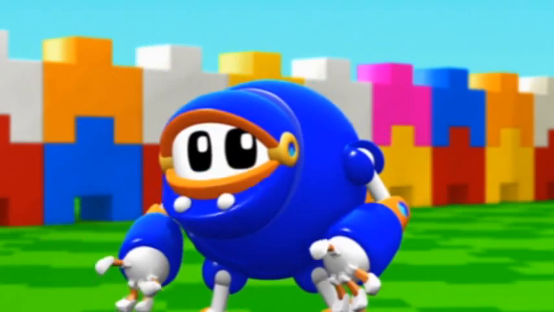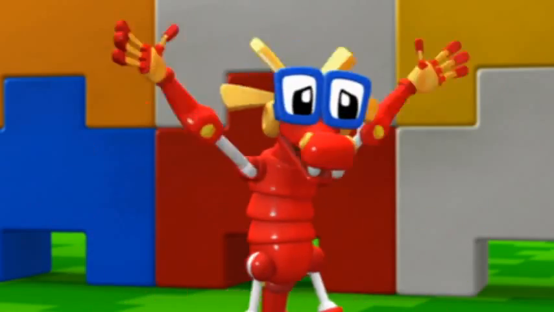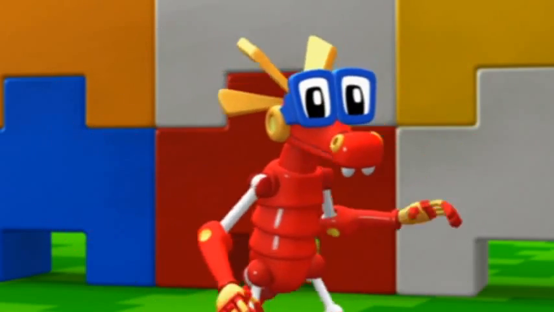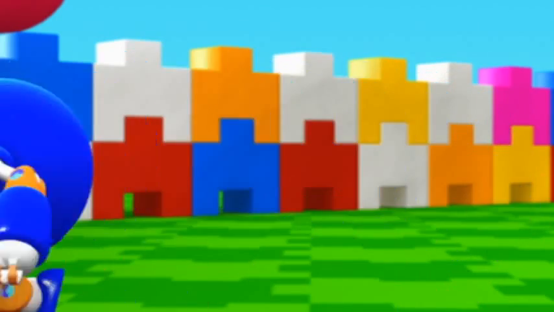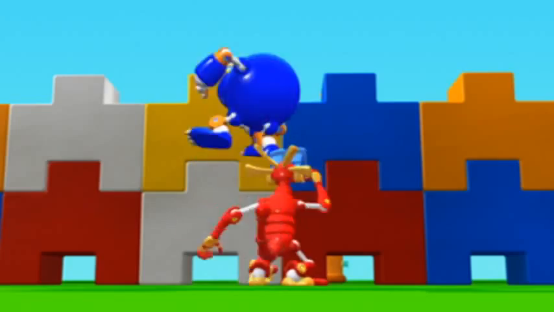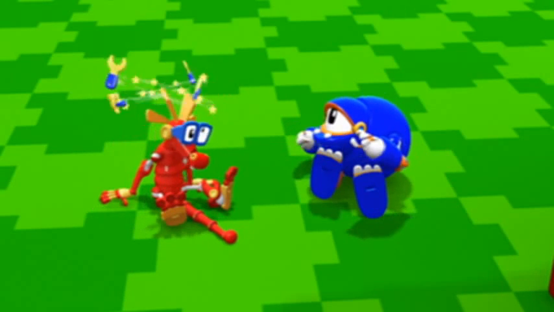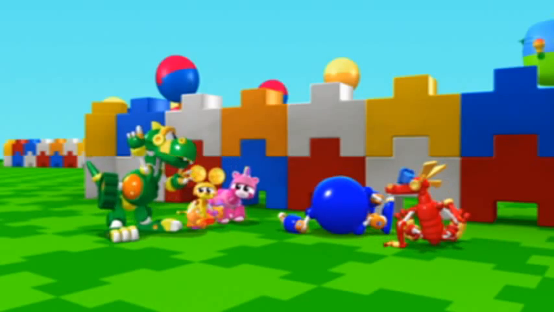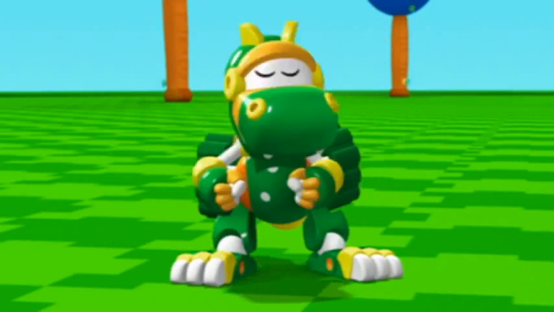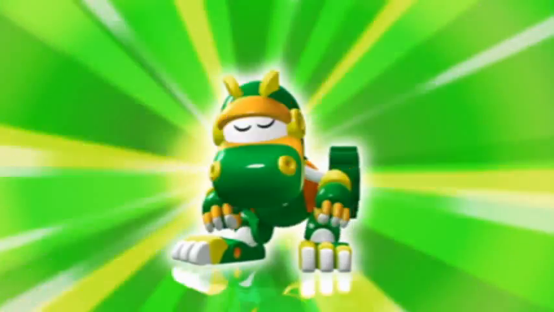I'll make a door. The mighty Sasquatch will pound one out. Careful, Sasquatch. That wall is stronger than it looks. It's pounding time. Pound! You know what? That wall is stronger than it looks. And so am I. Rex! Mechana Strong!